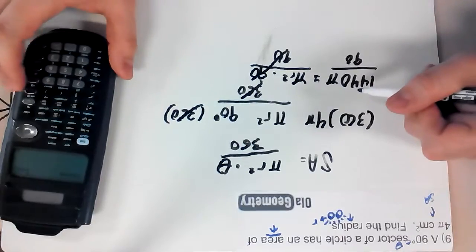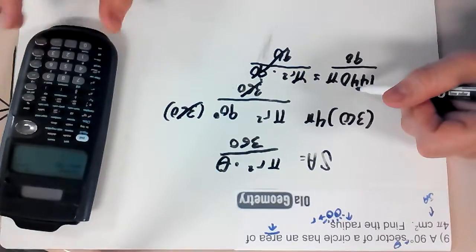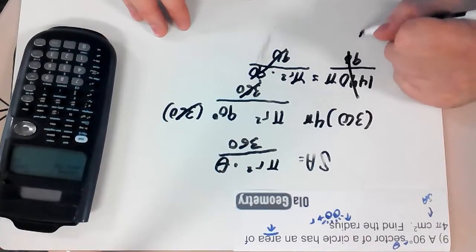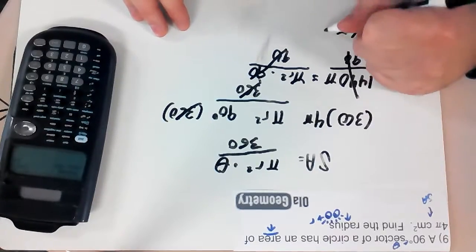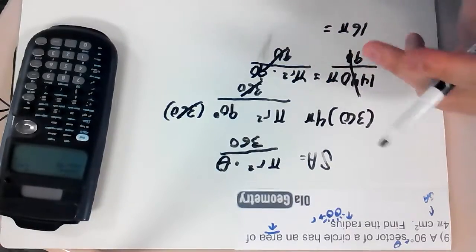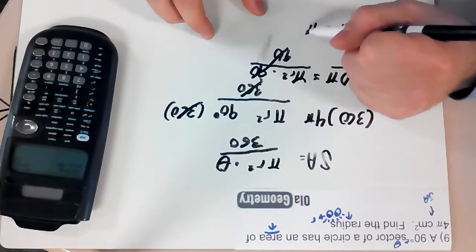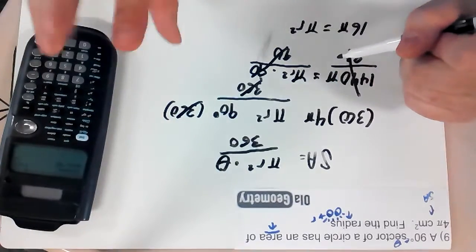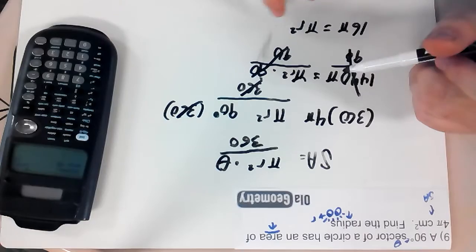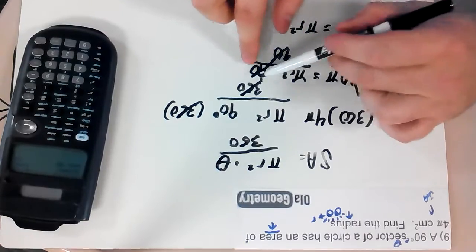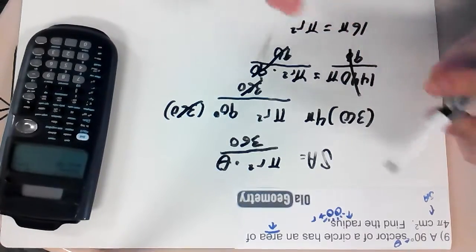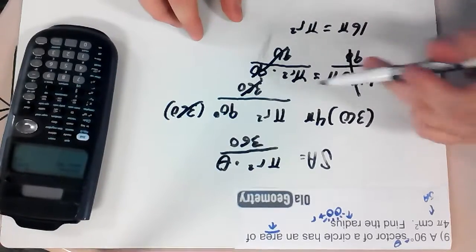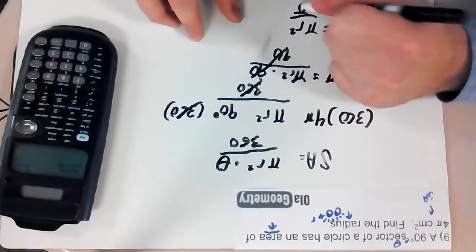Notice I'm doing this in different steps. There's ways for me to save time on this by reducing, but I'm not trying to do that. We want to make sure that we divide by pi as a separate step because these calculators have a tendency to float pi. And if you divide, let's say if I did 90 pi, it might multiply pi in. It's a common thing they do. Now I'm going to divide by pi.